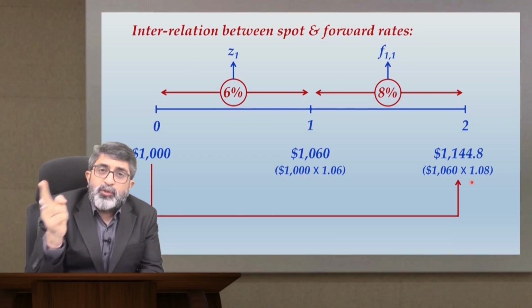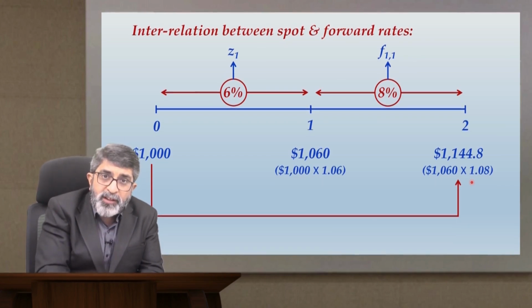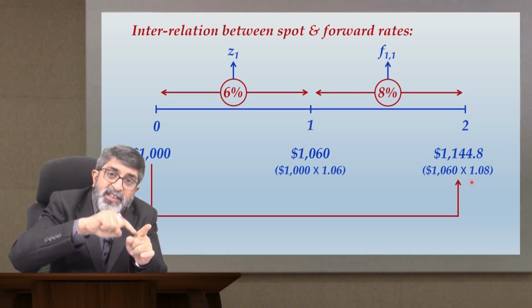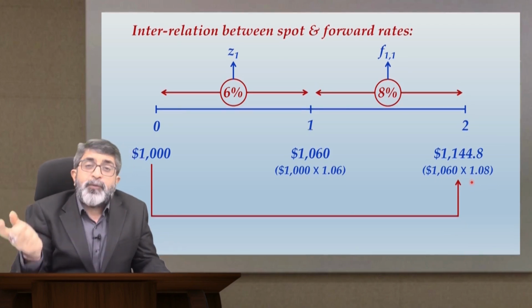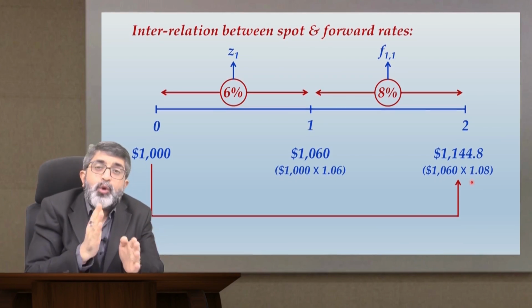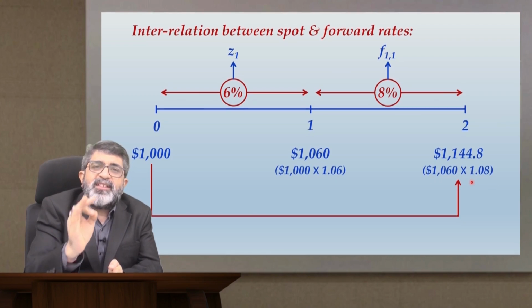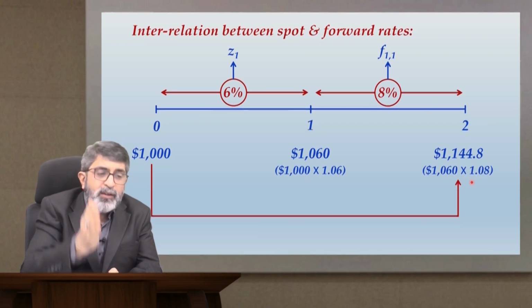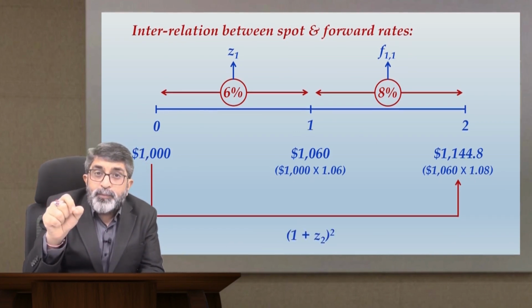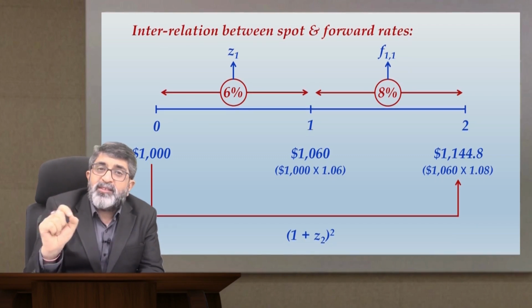Now try to connect the initial amount borrowed, that was $1,000, with the final maturity value at the end of 2 years. If you connect $1,000 with $1,144.8, what would you get? You would get the connecting interest rate applicable from 0 years to 2 years. When I say from 0 to 2 years, it means the loan is initiating right away, which means it is a spot rate. So you are connecting from 0 to 2 and computing a spot rate. The applicable interest rate will be Z2, because Z2 or S2 is the spot rate for 2 years.